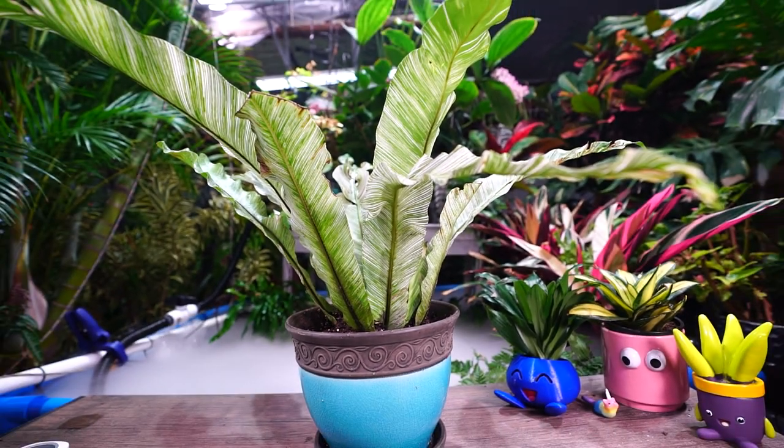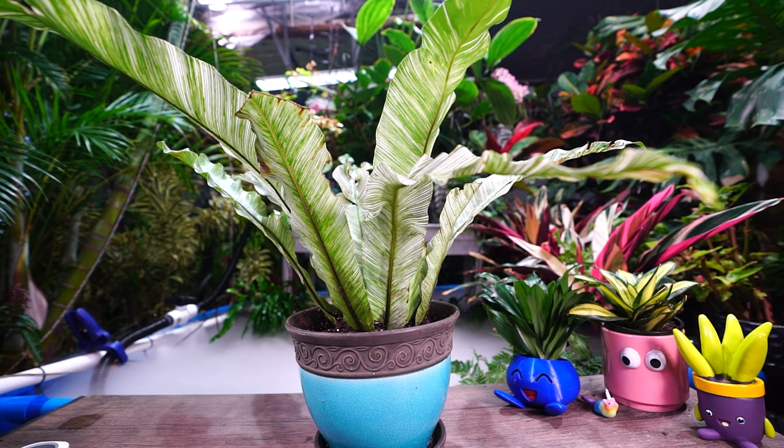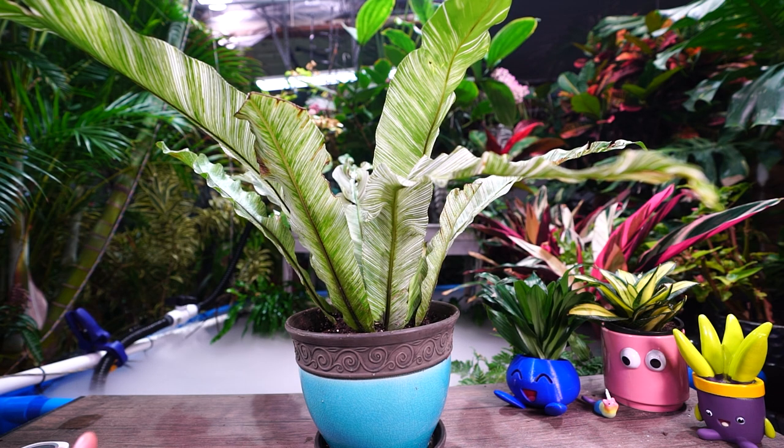That's ample for bird's nest ferns - they can take drier conditions as long as there aren't strong winds, breezes, or drafts blowing on them. It doesn't have to be super humid for them, at least not in comparison to a lot of other ferns. I haven't noticed this one being any more fussy about humidity than any other Asplenium nidus. This one is actually Asplenium antiquum - I'm pretty sure.